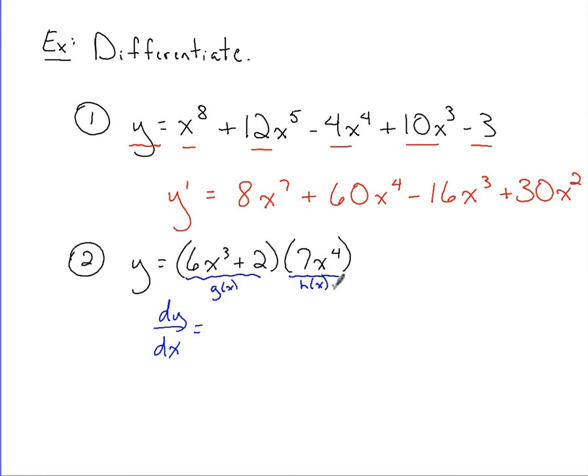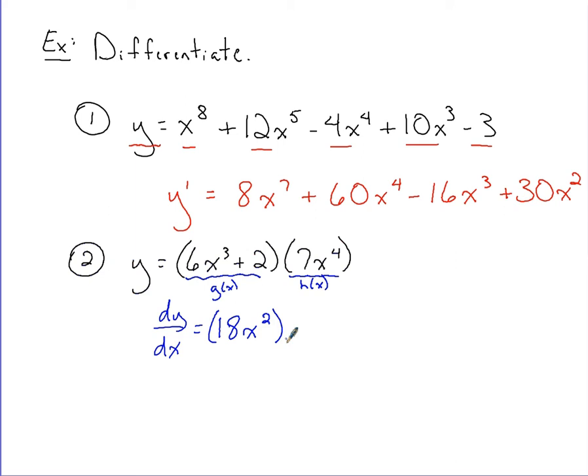So as we start with the product rule, we're taking the derivative of this first function. You've got a 6x cubed as a term, which means you have to use a power rule, right? So bring your 3 down, multiply to 6, get 18. You've got x to a new power of 2, because you have to subtract 1 away from the power. Adding 2, this is a constant, where if you take the derivative, you get 0, right? So what I have right here, that's the derivative of that first part. That's the g prime of x.